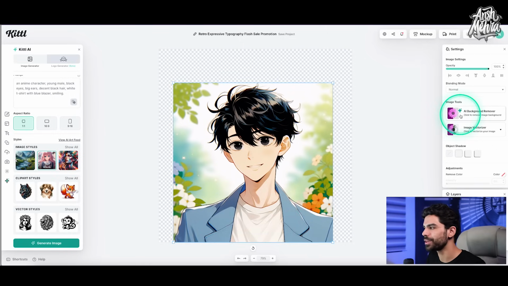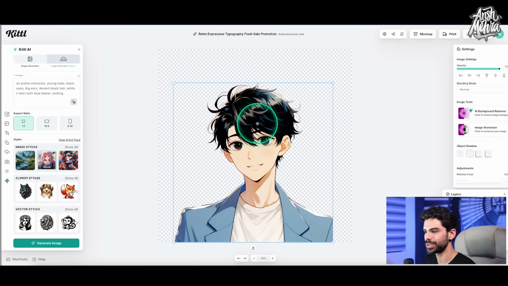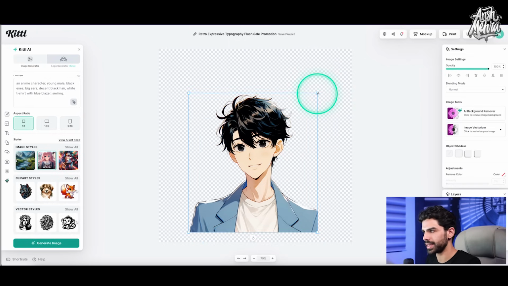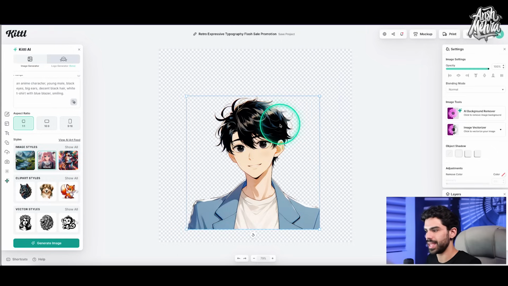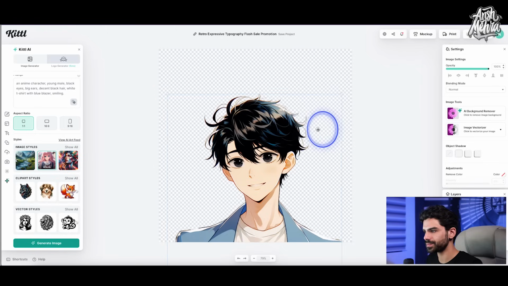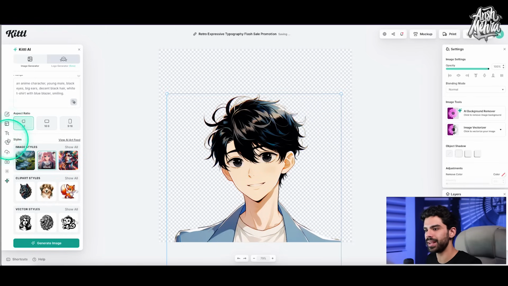And on the right side, you have a couple of image tools, right? So if I click on AI background remover, it will remove the background and keep this person in isolation. All right. So now it has removed the background. It has done a really, really good job, by the way. It is insane how AI is able to do all of these tasks. And what I'm going to do is scale this up, keep myself right here, and let's add a cool background.